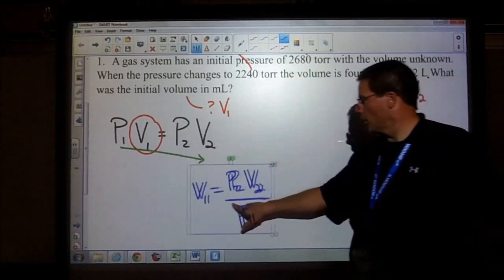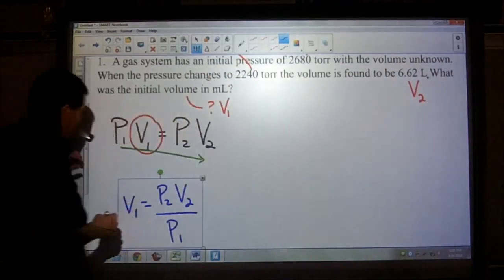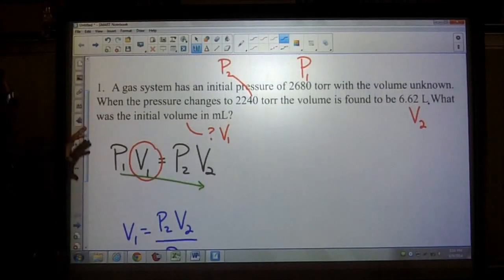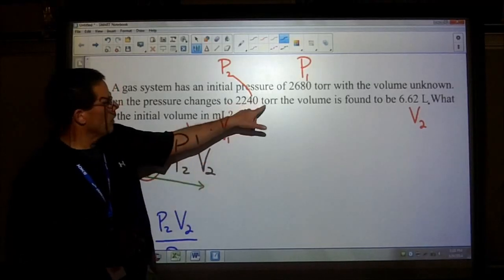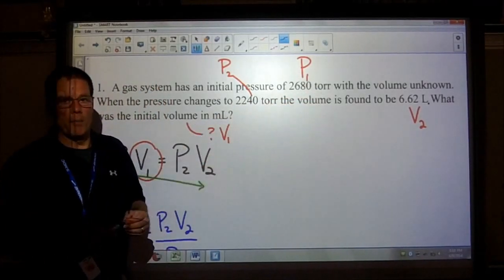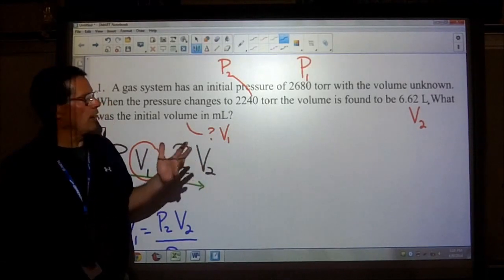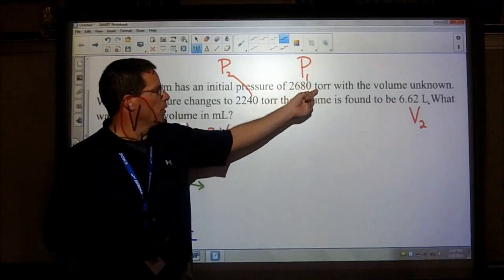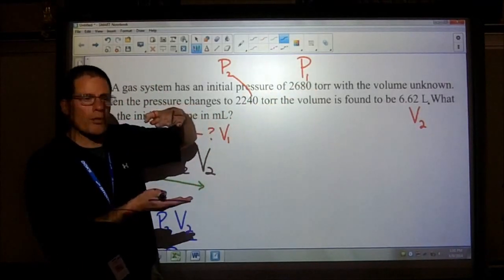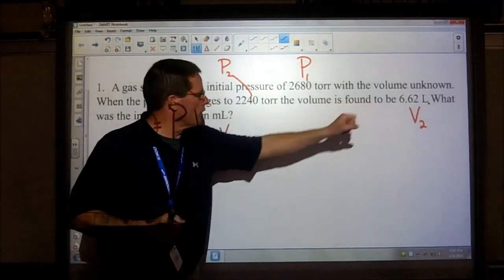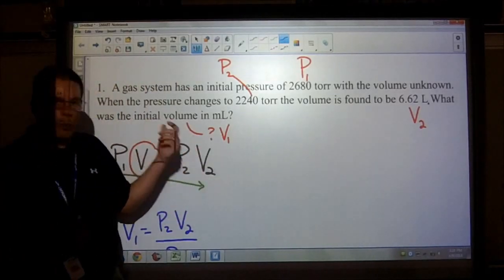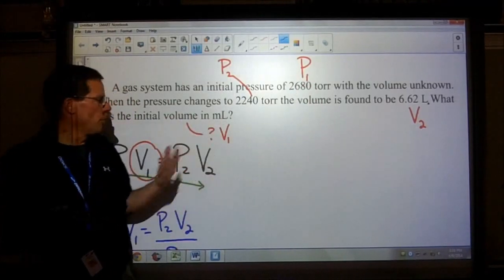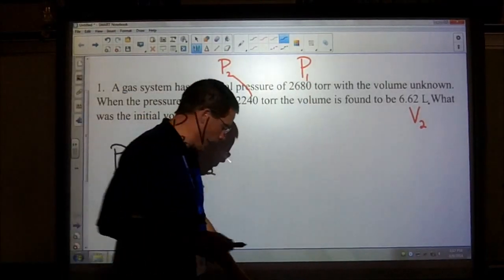So let's move this down here so we can have a little more room to work, and plug in our variables. Now, before we go any further, we have torr listed here. The question doesn't say anything about changing the torr, and we really don't need to, because when we put the pressures over each other, those units go away. However, the volume needs to be in milliliters. We can change the volume now, or we can do it at the end. Some of you want to do it now, so let's get it out of the way.